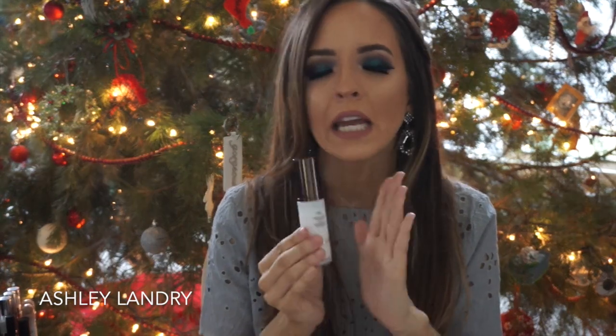I wear this whenever I want my makeup to stay on all day. This was my go-to primer in the summertime. I remember this year I had a family reunion and I put my makeup on at like 8 o'clock in the morning, didn't get back to the house until like 11 o'clock that night, and my makeup still was intact. Nothing was creasing. It looked like I had just put my makeup on, and I swear it is because of this primer. It keeps your makeup on all day without creasing, flaking or moving. So this is the Hourglass Veil Primer.